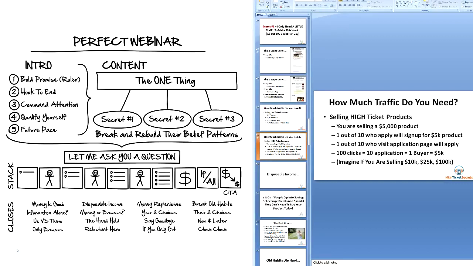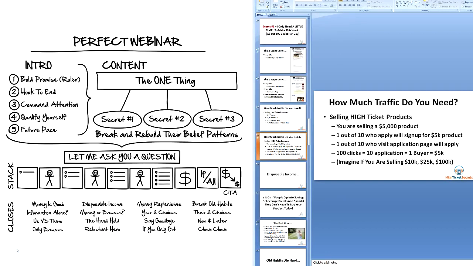He said, most of the presenters, you watch the way they do their presentation, they'll say, hey, the first thing you're going to get is this, and then you're going to get this, and then you're going to get this. And he keeps walking through all the stuff they're going to get. And then the last slide, they're like, this is bonus number 12. And then they go to the next slide, I'm going to give you all this stuff for $10,000, and then they start doing the price drop.